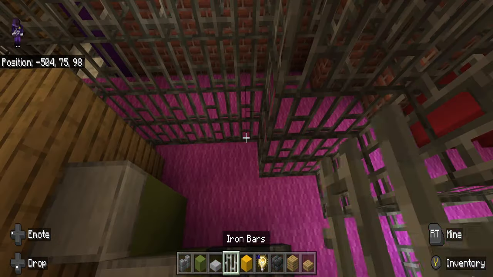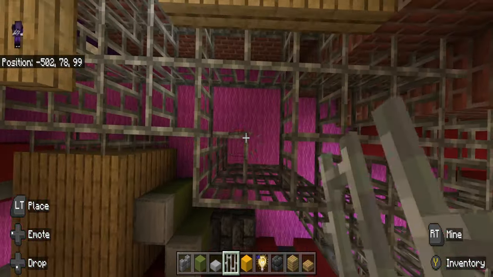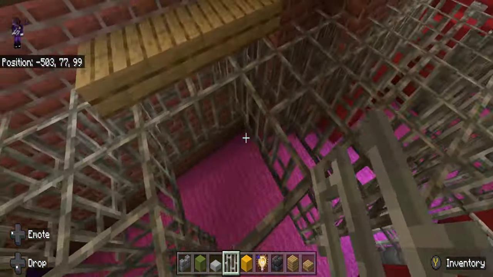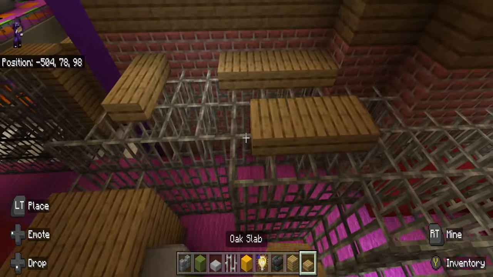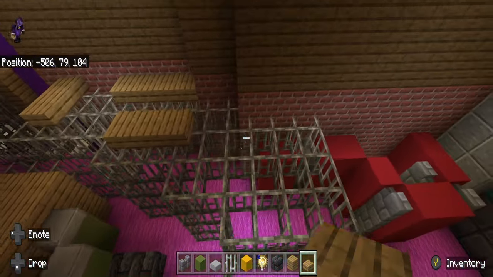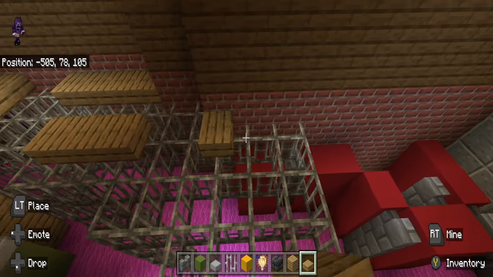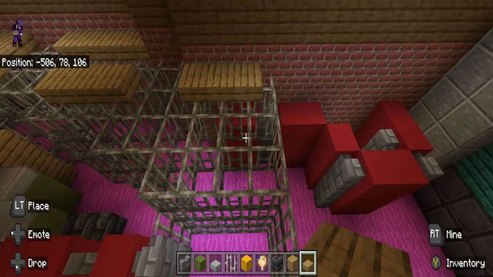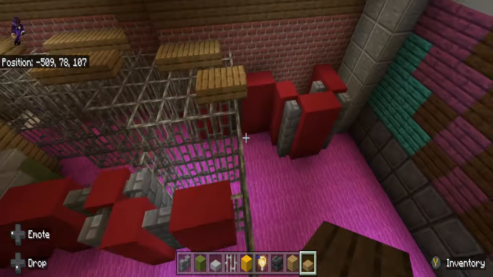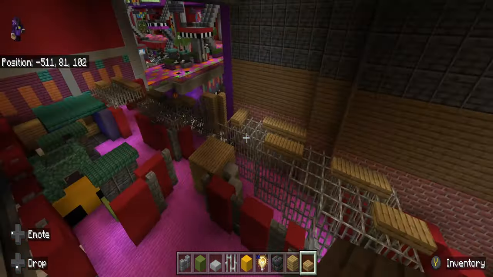Okay, so that means we're gonna have to increase this part right here, which is completely fine. Which means we can break this part right here and add this part right here. There you go. And we're gonna place 1, 2, 3. Then we'll go here. And we can place 1, 2, 3. And then we can skip a block and go out 1, 2. Just like that. And that is it. That is literally it for this part of the build.